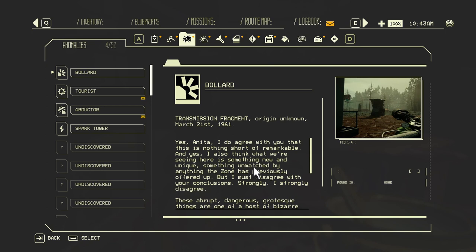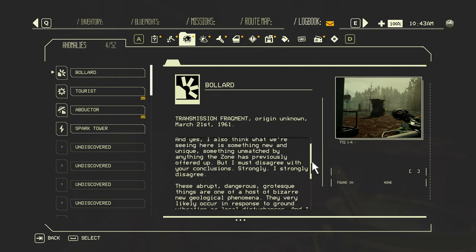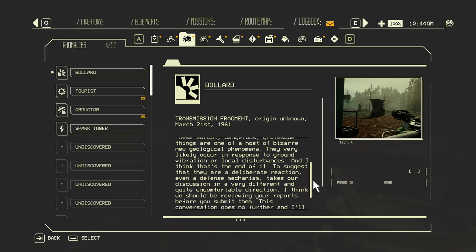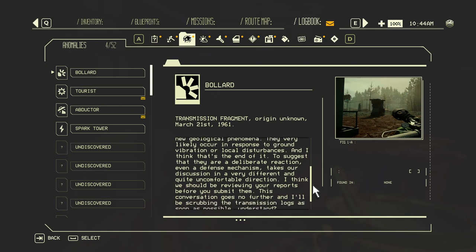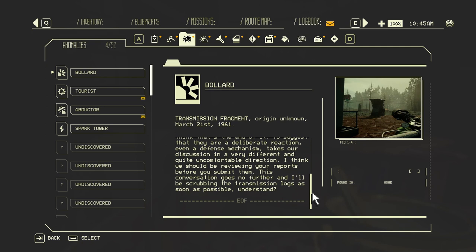Transmission fragment, origin unknown, March 21st, 1961. Yes, Anita, I do agree with you that this is nothing short of remarkable. And yes, I also think that we're seeing here something new and unique, something unmatched by anything the zone has previously offered up. But I must disagree with your conclusions strongly. These abrupt, dangerous, grotesque things are one of a host of bizarre new geological phenomena. They very likely occur in response to ground vibration or local disturbances, and I think that's the end of it. To suggest that they are a deliberate reaction, even a defense mechanism, takes our discussion in a very different and quite uncomfortable direction. I think you should be reviewing your reports before you submit them. This conversation goes no further, and I'll be scrubbing the transmission logs as soon as possible. Understand? Just because something is uncomfortable doesn't mean it's not true.